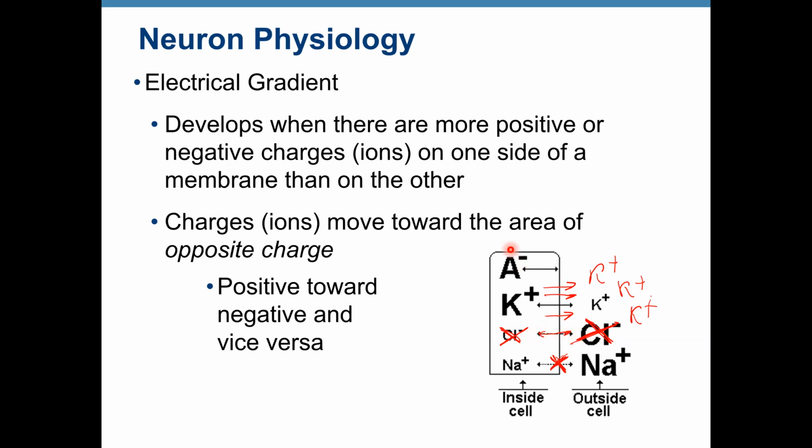But those are proteins inside a cell that have negative charge. So they stay inside the cell all the time, right? Now when potassium is moving out, we have plus, plus, plus, plus for sodium, right? And we have less and less pluses here because they're moving out, but we still have the same number of minuses. So we do have this separation of charges, pluses outside and minuses inside, right? That makes sense.